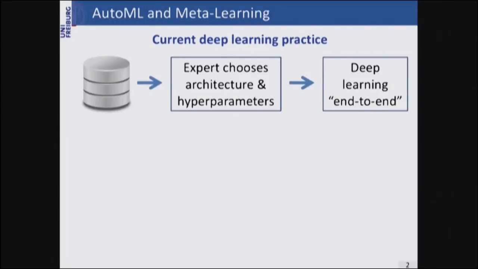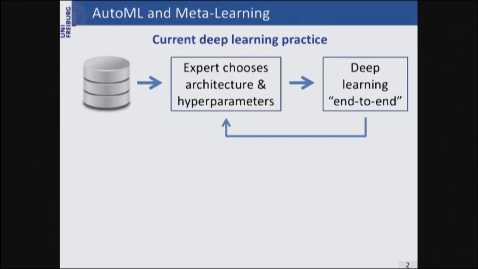To motivate AutoML, we already heard some in the beginning from Quark, but let's look at how the current deep learning practice happens when a machine learning expert wants to fit a model on a new data set. First, they need to decide which architecture to use and set some hyperparameters, and then they can run their deep neural network. But typically, the very first time they run it, something comes out that they're not quite happy with. Maybe learning diverged, or some other hyperparameters weren't set quite right. So they do need to iterate, and this becomes an iterative manual process of actually looking at your architectures and hyperparameters.